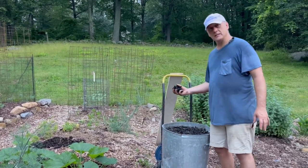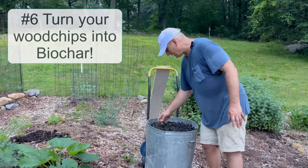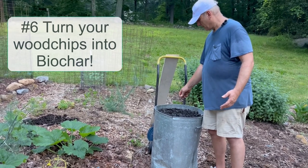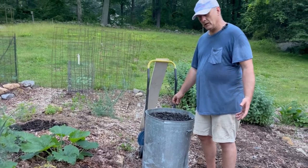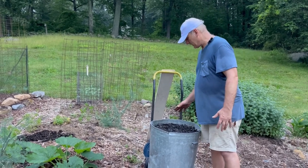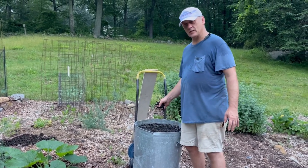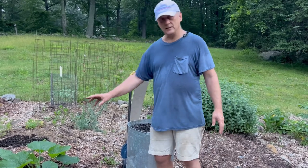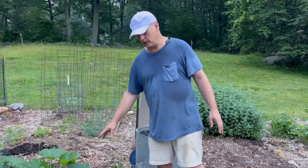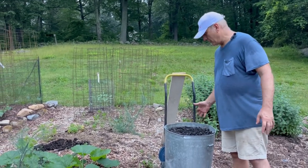Now, these were all wood chips. So this is another important reason for the wood chips. You know, wood chips are just so fabulous. There are just so many uses for it. And I think this is one of the most important uses for the wood chips. You're going to turn it into the very, very best possible amendment that your soil could ever have. Compost, I think, is the most important, but biochar is right up next to that as perhaps the second most important, because the biochar holds on to the nutrition so that when you put the compost in, it doesn't leach away. It doesn't run off with the rainwater. It doesn't seep down into the soil past the root zone. When you put this into the rooting zone, the nutrients are going to be locked up in this biochar and the plants are going to release it.